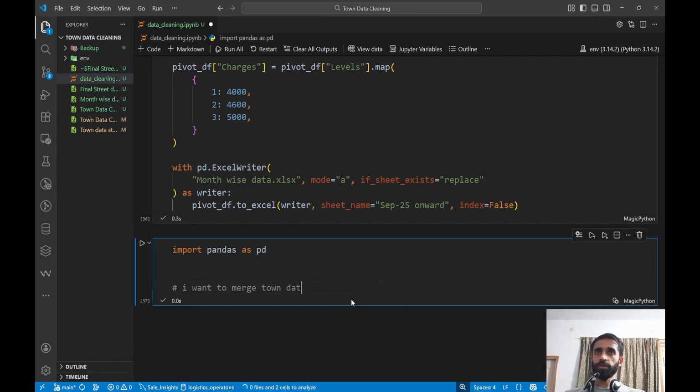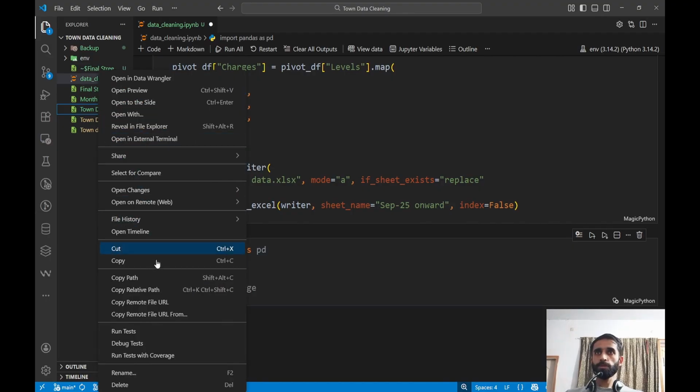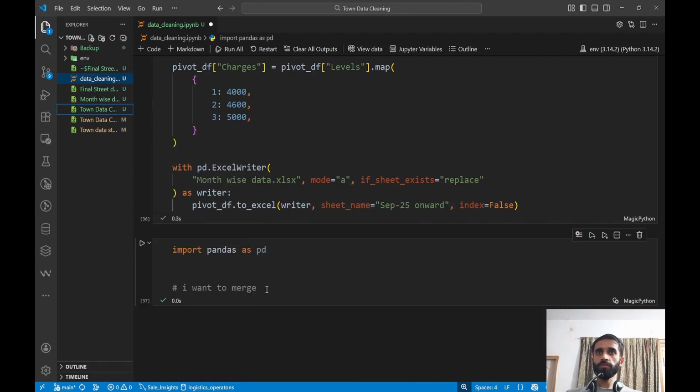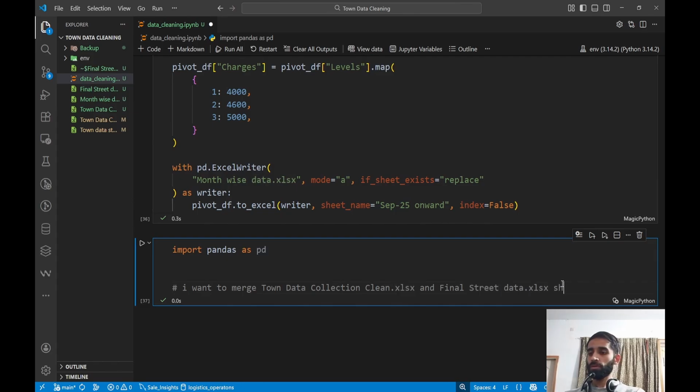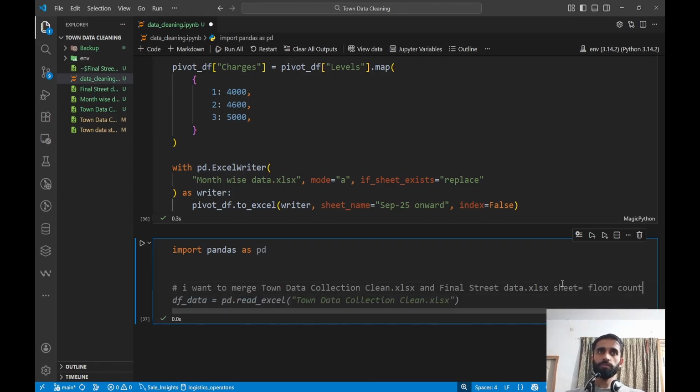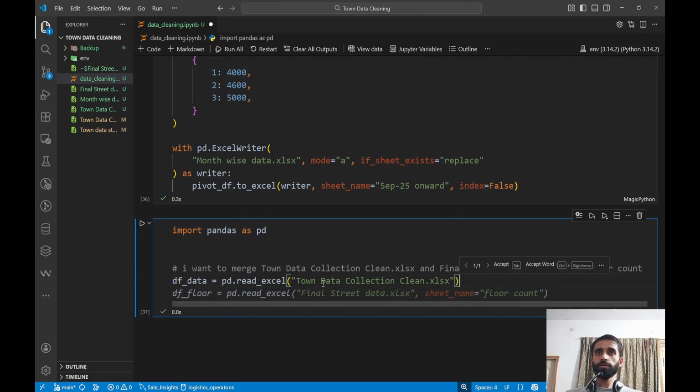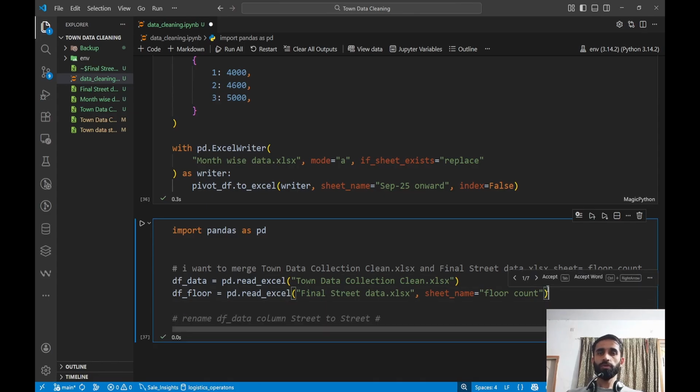Or, to be precise, copy relative path here. Sheet. Import. Yes. Import floor count. Yes.